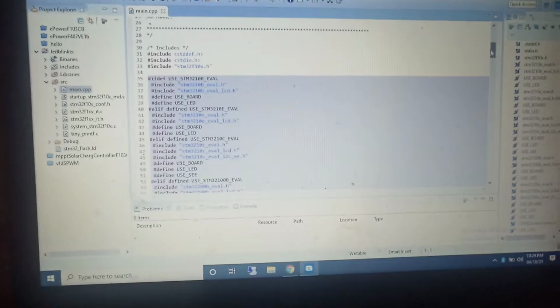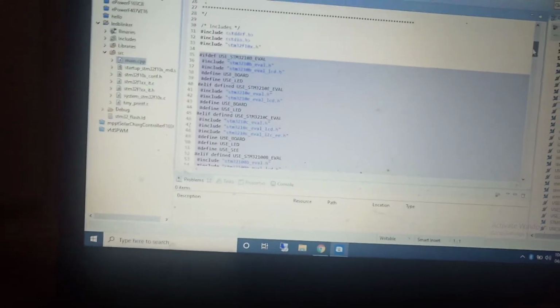Now, one thing I don't like about Atollic Studio is that although we have created a new project that added some libraries for us, it also added some code for us that we don't really need. This is one thing I really don't like about this studio. But don't take that away. Atollic Studio is one of my most preferred studios when it comes to programming ARM.